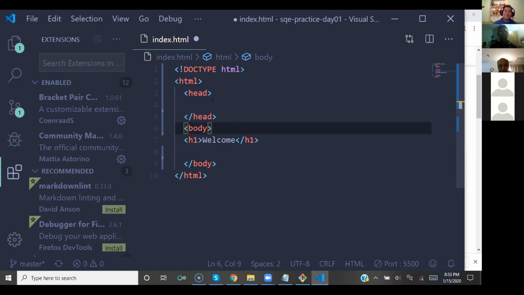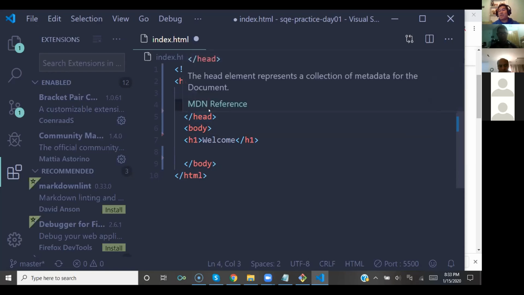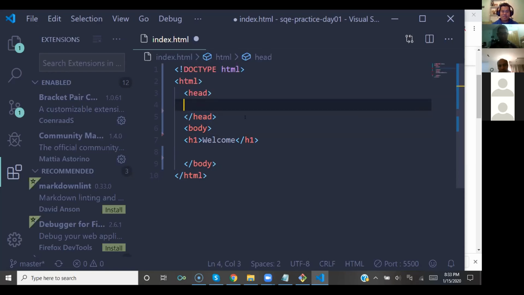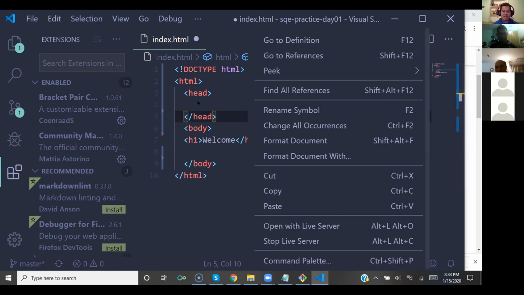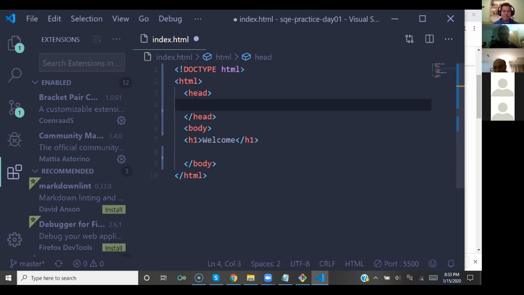Now, inside the head tag, what does it go? Who can tell me? Actually, we are using title in head. The title in head, and what else? What else? Who can tell me? Heading. What else?